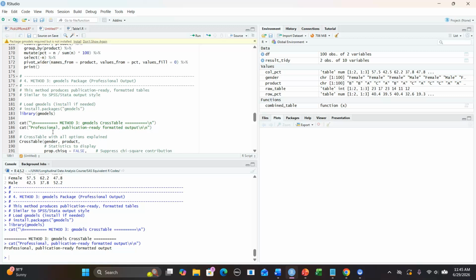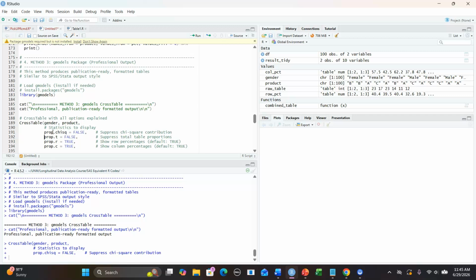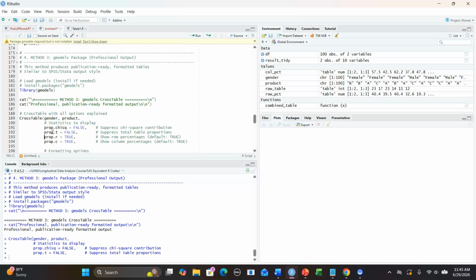Okay, so we get cross table, then gender and product, the 2 categorical variables, and then we say prop dot chi-square equal to false. We can actually set it to true if you want the chi-square statistic and hypothesis test performed. And prop dot t equal to false, they suppress the total table proportion, but prop dot r is true.